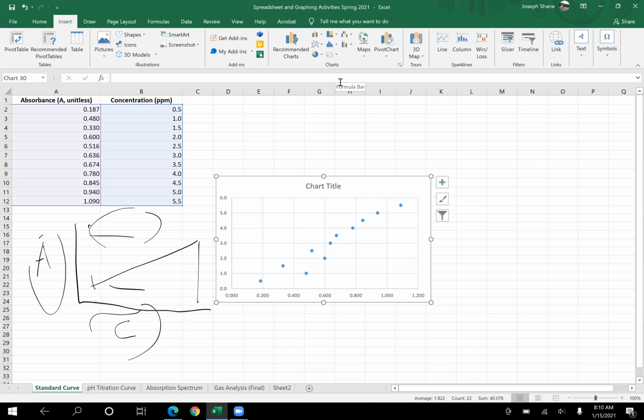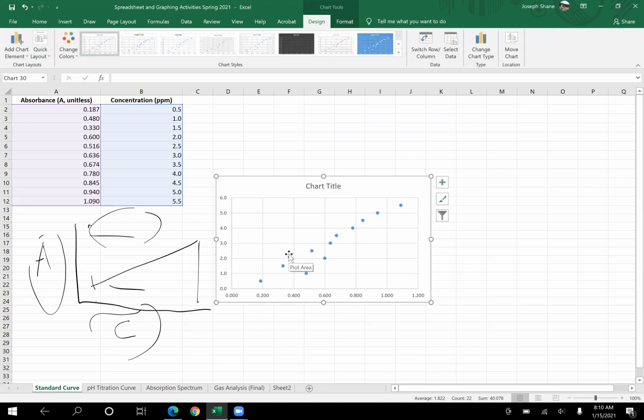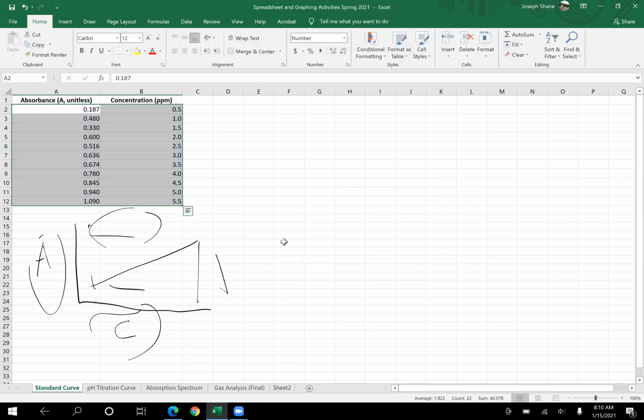Well, that's kind of a pain. And you might know a secret to doing this. Maybe there's a button you can click that reverses the axes. I don't know. I'm not going to bother with that. I want to show you some basic spreadsheet skills. So I don't want that graph. I want to flip-flop these columns. And there's different ways to do it.